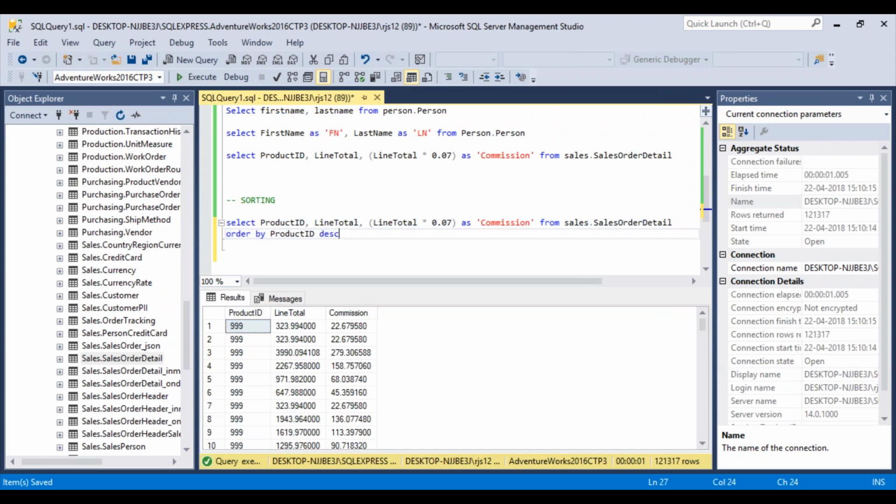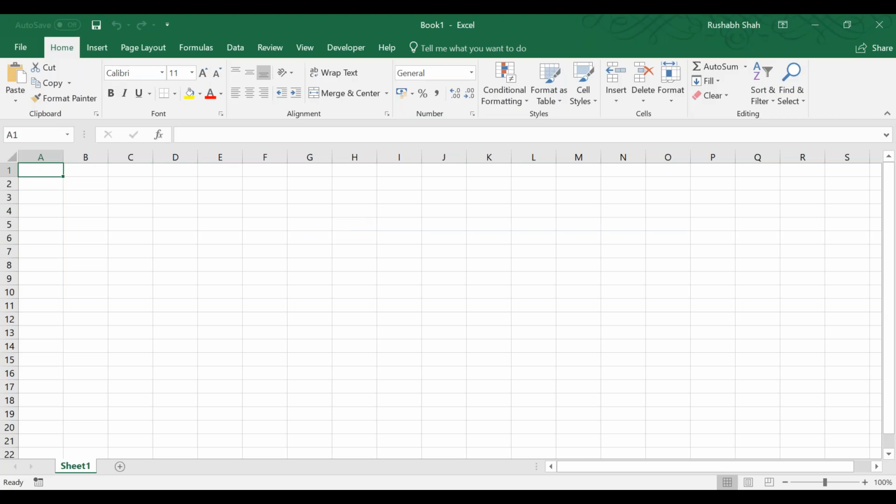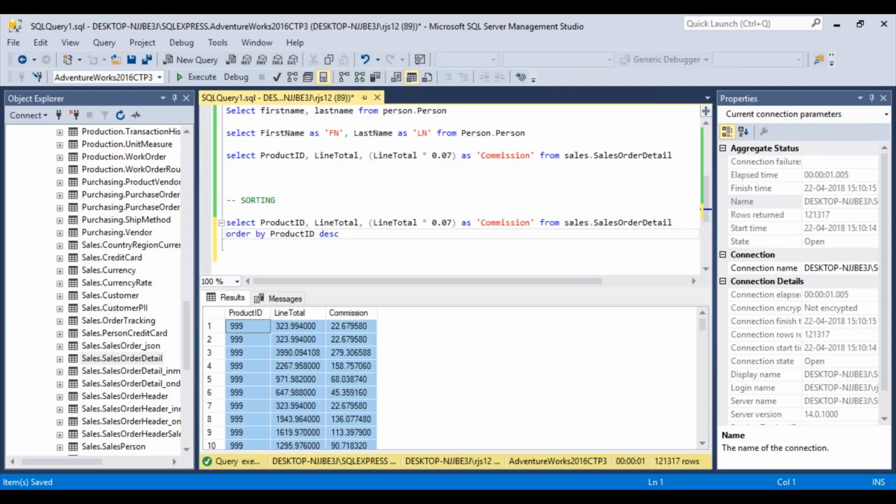I copied with the header, but I can't locate it. What do you mean by that, Abhishek? Did you paste it in Excel? I right click, copy with headers, go to Excel and paste it there. See, I go here and I paste it, and it comes. Did you paste it in Excel, Abhishek? Understood, no? Okay.